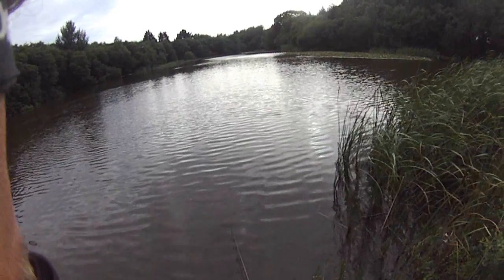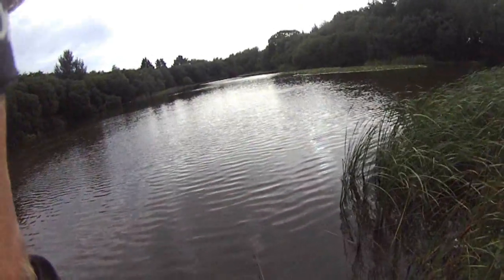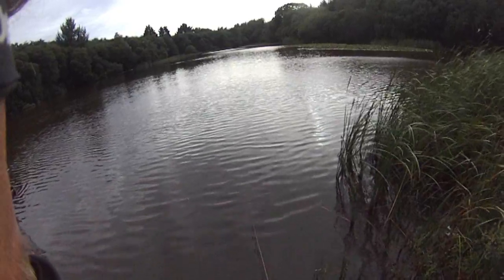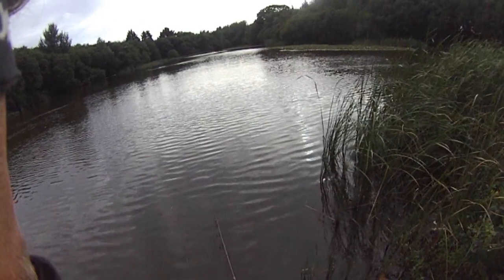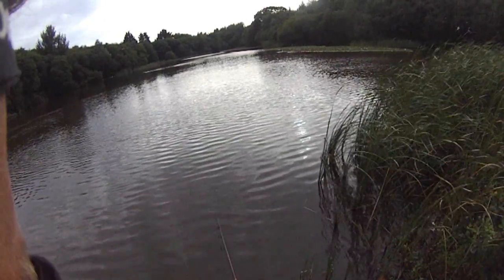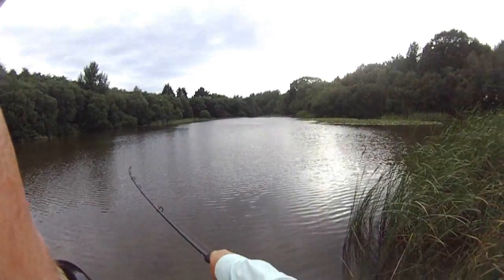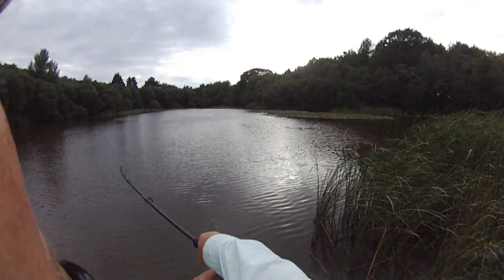Tighten up again and just reel in. What I would do, just reel up the slack, right? There, and then just go like that. Give it a little bit of elbow. Not so as to snap your line, but just to... I want to see if that's going to move again, because he started to move out. If he doesn't feel any friction, he might just swim out. Oh dear, oh dear. He's been out into the open water, I think. He's actually gone across your baits.